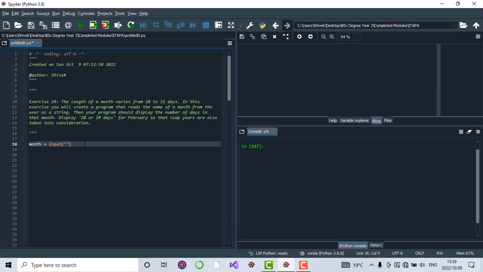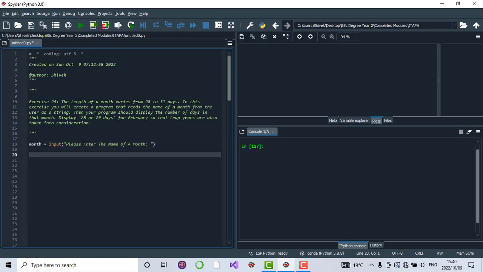We do not need that, but it's entirely up to you and your preferences. If you still want to explicitly convert input to a string, you may go ahead and do so. Okay, so we'll kindly request the user, please enter the name of a month.